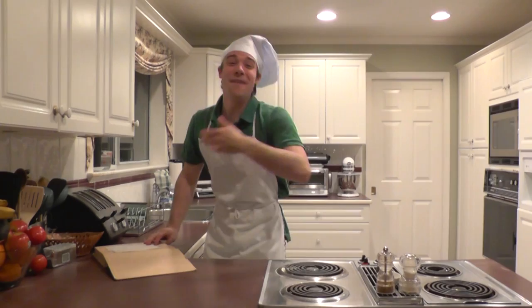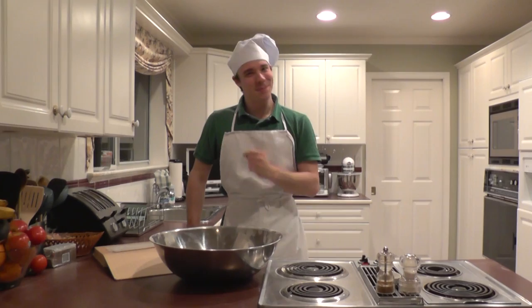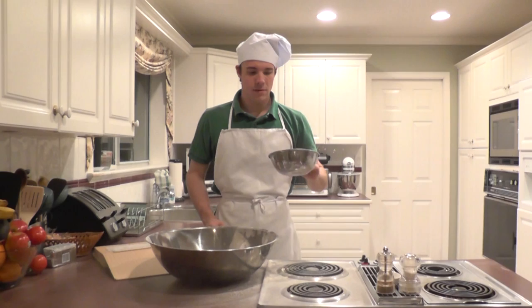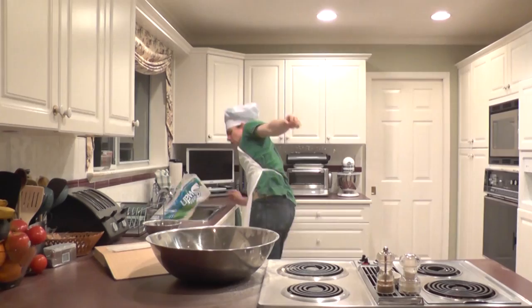Make sure you get a small bowl with 1 teaspoon of baking soda. If you happen to spill the baking soda, make sure you have plenty of napkins or towels for cleaning it up.